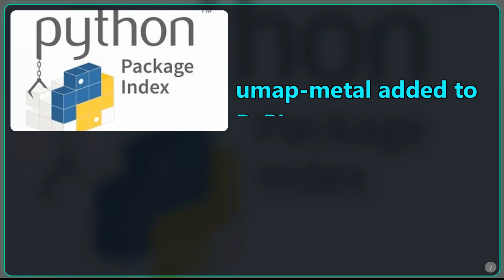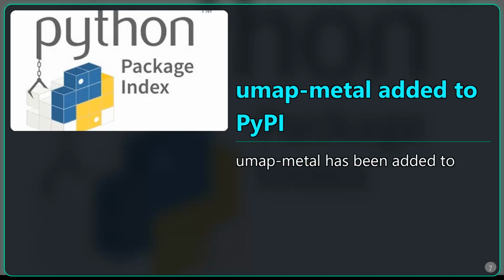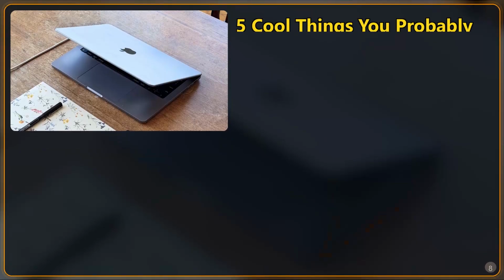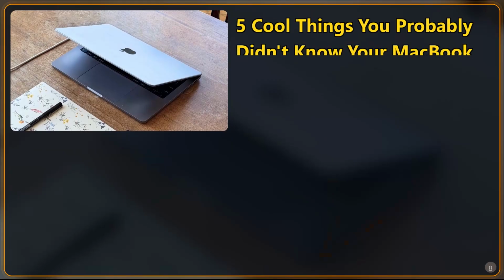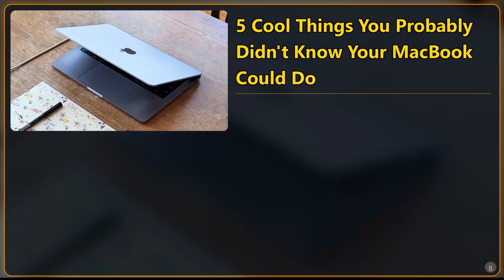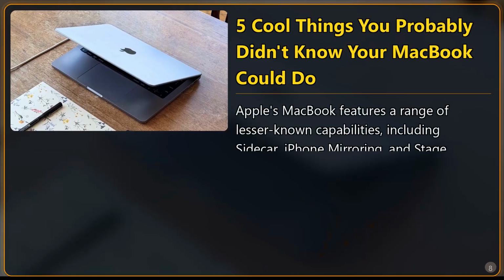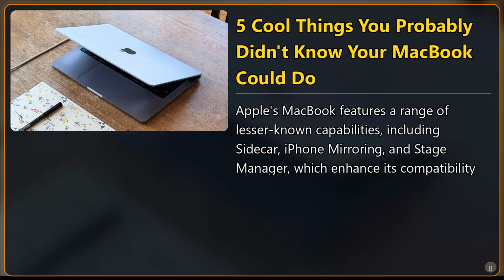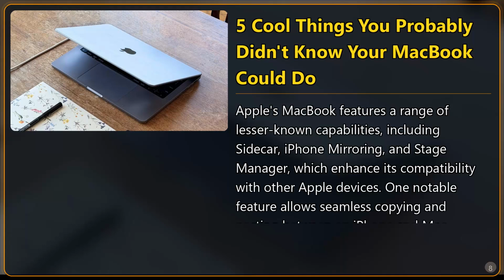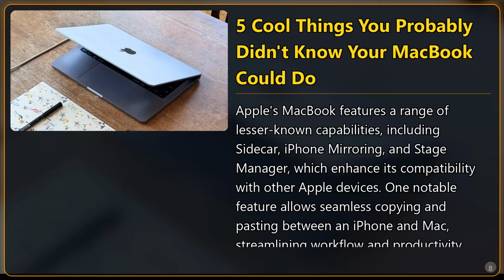umap-metal added to PyPI. umap-metal has been added to PyPI. 5 cool things you probably didn't know your MacBook could do. Apple's MacBook features a range of lesser-known capabilities, including Sidecar, iPhone mirroring, and Stage Manager, which enhance its compatibility with other Apple devices. One notable feature allows seamless copying and pasting between an iPhone and Mac, streamlining workflow and productivity.